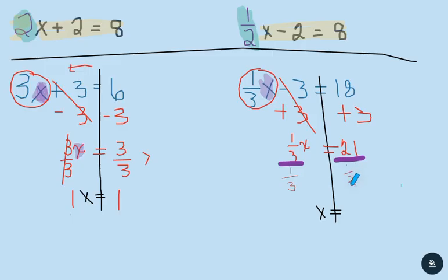I hesitated to put fractions here, but we're going to have to know how to do these with fractions, so I included them today. 1/3 divided by 1/3 equals 1. 21 divided by 1/3 is like saying 21 times 3/1, right? We multiply by that reciprocal, right? If we have 21 divided by 1/3, we flip this fraction and multiply, keep, change, flip, right? Keep, change, flip. 21 times 3 is 63, so our answer is x equals 63.